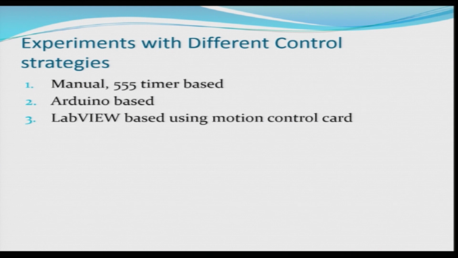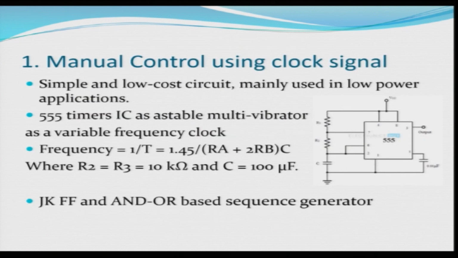For that we need to have a software platform. So, here we will be using the LabVIEW platform. LabVIEW stands for Laboratory Virtual Engineering Workbench. So, our first experiment will be about manual control using clock signal. This is the simplest and low cost circuit, mainly used in low power applications. A 555 timer IC based clock circuit is used.